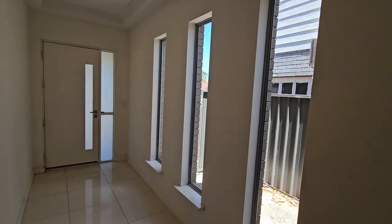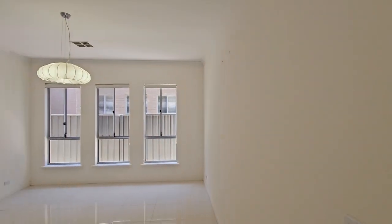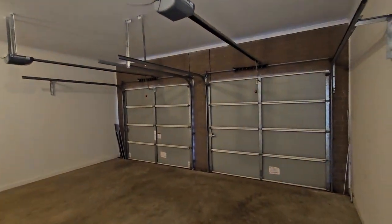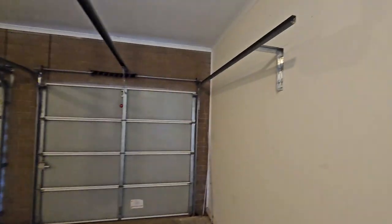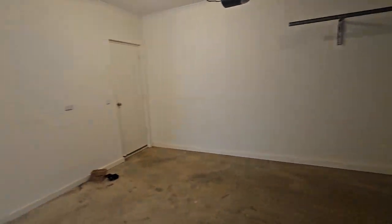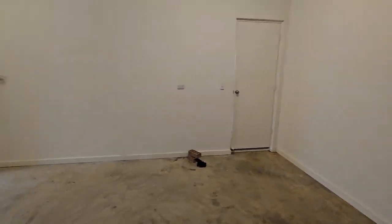As we go through this property the paintwork has seen better days, but you will just need to keep in mind that it will come as it is. We've got the two car garage in here with panel lift doors. The great thing about panel lift doors is you can generally fit slightly higher cars through, and this is quite a large garage which is great.